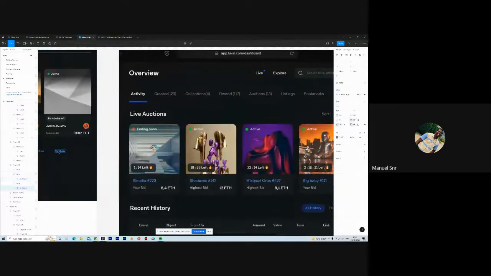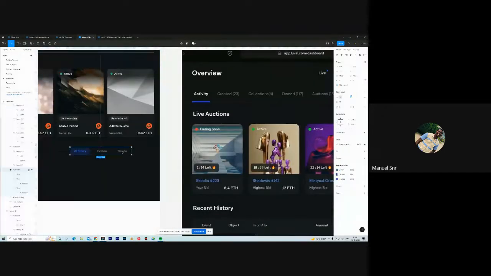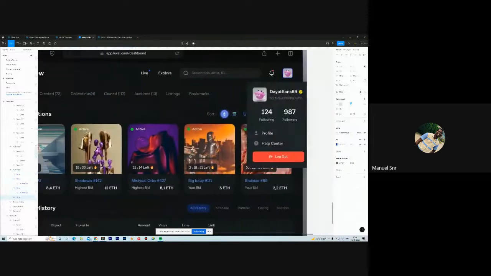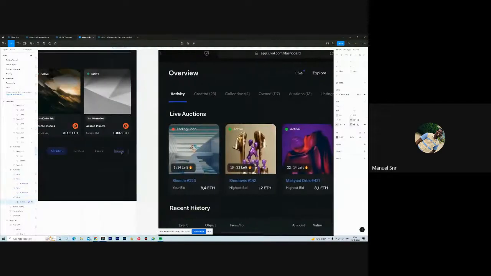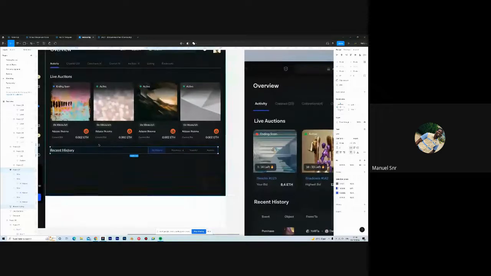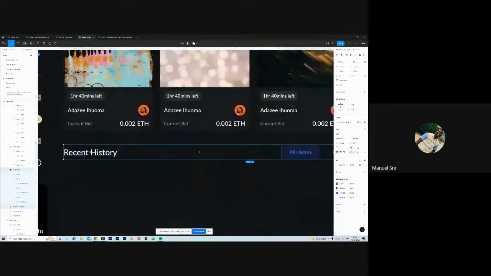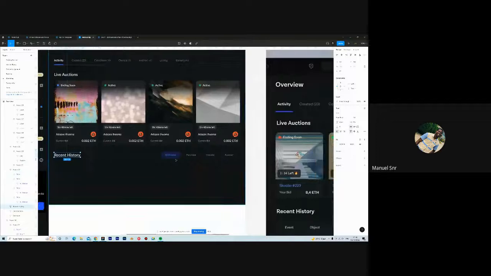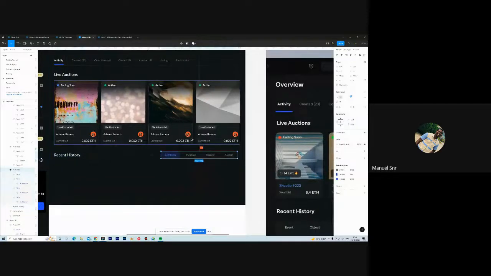So next is transfer. Let's just say we have these three. Let me just make a fourth one: listing or auction. I have this, I have my recent history. I can put them together, come here, give me 40 pixels. Now, with this one the distance is 47, but with this one the distance is 14.